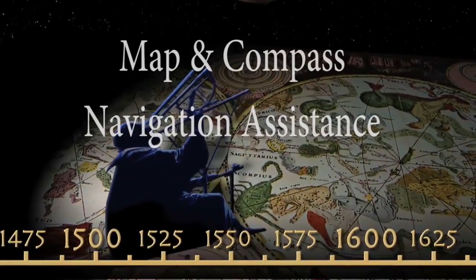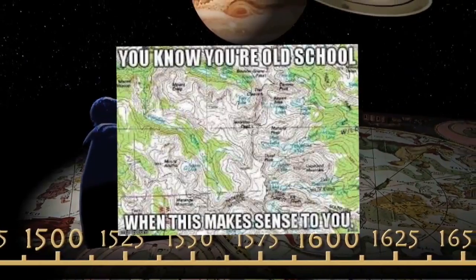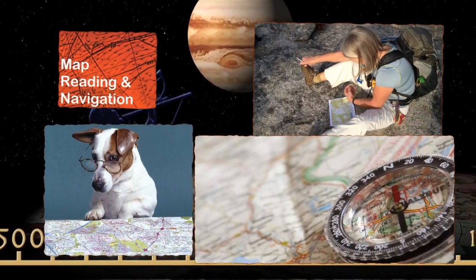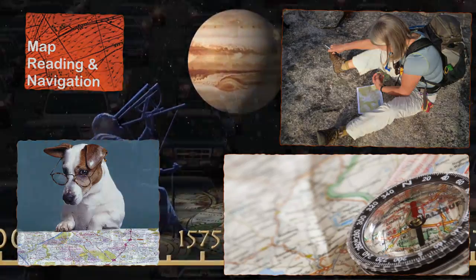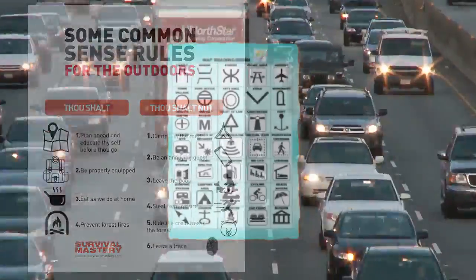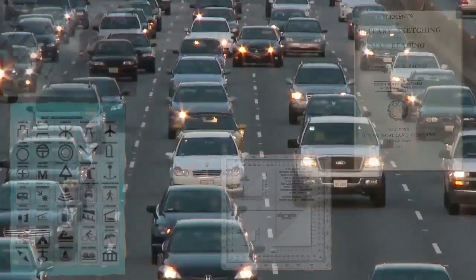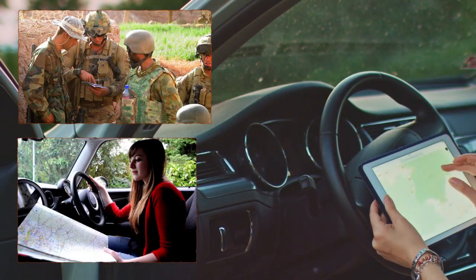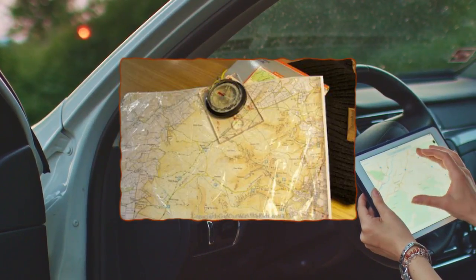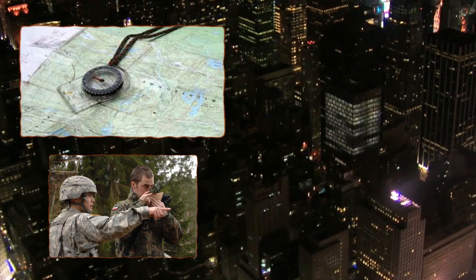9. Map and compass. If you live in a very large metropolitan area, we have to take into consideration that it may take longer than expected to get out of the city due to the fact that most avenues of transportation, roads, highways, interstates, and such will be clogged by the backlog of people and traffic already attempting to get out. The usual exits from the city may be at a complete standstill, and people will also be using alternate routes for evasion and escape, such as secondary roads and streets. Assume that major avenues of transportation will not be available and plan your route accordingly.